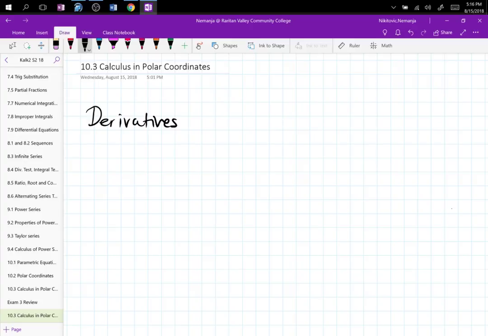So we said that we might have a cardioid, right? That would be a cardioid right there. And as you can see, a cardioid is a line, so you can have a tangent line at certain points. So if we have polar shapes like cardioids and circles and those flowers we discussed, we can still have tangent lines.